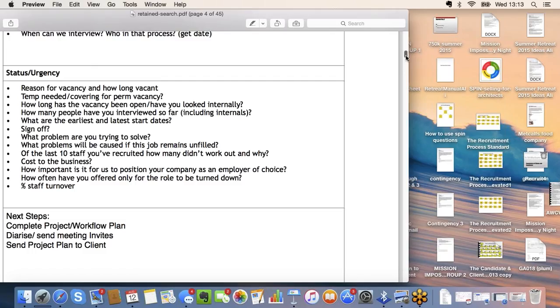If you're not testing it, you can go away looking for a needle in a haystack when you probably don't need to. Just make sure that you are able to consult with them and explain to them that maybe what they're looking for isn't exactly what they need. Use this sheet to do it. Make it your own, of course, but some of the questions on here have really springboarded me into really good conversations about why they're looking for specific people from specific areas and whether they would do a relocation package or anything like that really brings it up.